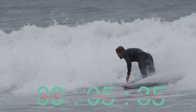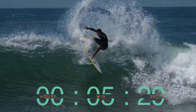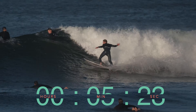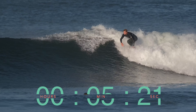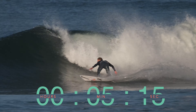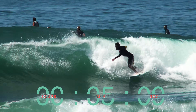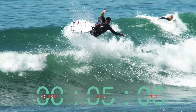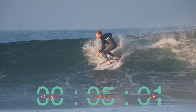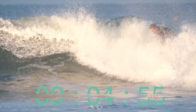Nice little tail chuck air from Toledo — wow, showing he can carve with the best of them. Big off the top, big floater, hits the lip going down the line, and he looks like he's gonna lose it. Fanning has an opportunity, big bottom turn, throws the tail, really pushes that back leg out, the fins go flying — unbelievable. So smooth. Felipe though, just jumping out of the gate, sees an end section — oh my gosh, all the way around, unbelievable. Fanning on a similar size wave, really stylish and smooth — look at that rail work.